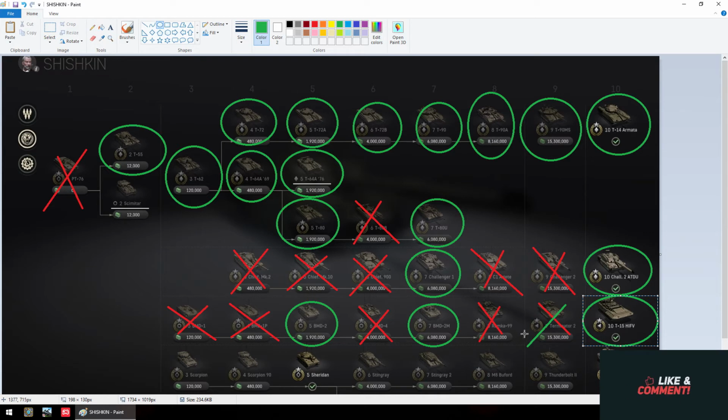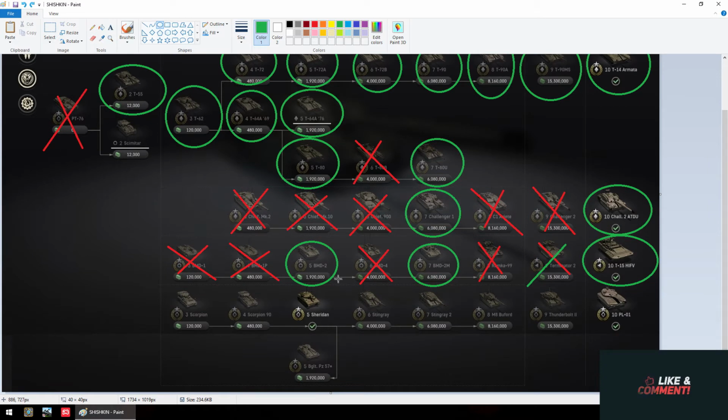When it comes to Ramka and Terminator, they're not exceptional, and I can't say that I struggled with them, but I did not enjoy them. The T15 on the other hand, well, that's a completely different story. So same as with the Challenger line, definitely get to the tier 7 one, and then basically think twice whether you want to struggle through the Ramka and Terminator to get to T15, but T15 is definitely worth it. So let's scroll down to the light tanks now.